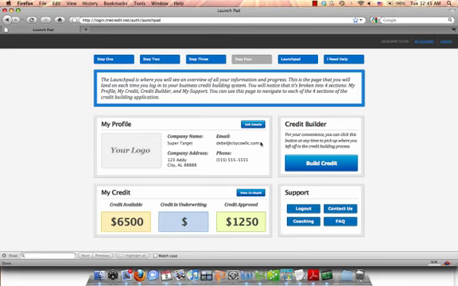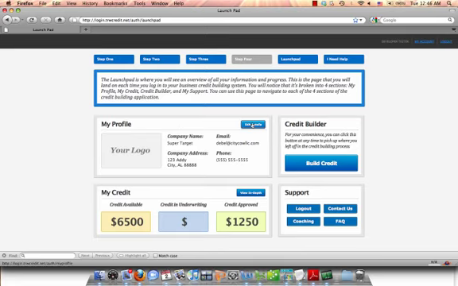And this launch pad is really a dashboard that lets them navigate through the entire credit building process. This particular account, I've actually filled in some data just so I could show you how some of the stuff works. But this launchpad is basically broken down into 4 sections. Here's the first one, second, third, and fourth. So the first one's just my profile one.